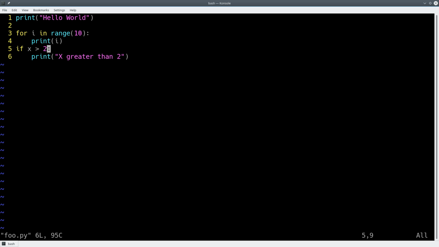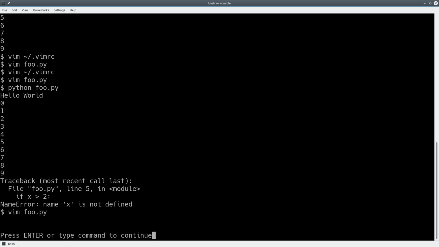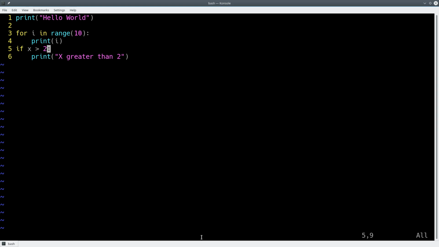And if you don't remember what the error is, but you've opened up the file and you think, darn it, now I have to run it again, a little trick you can do is colon exclamation point. This will bring you back to your shell where you can see what the error was. And here we have NameError: name x is not defined. These name errors arise when you attempt to call a variable without defining it first. So in order to go back to our file, we can press enter.